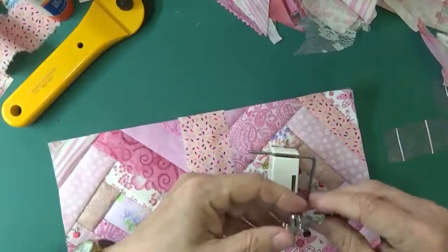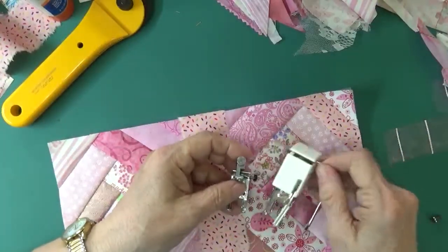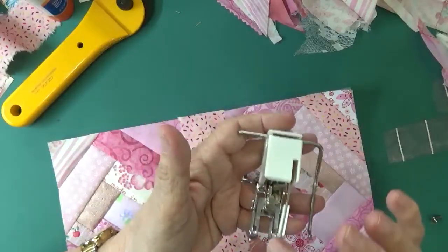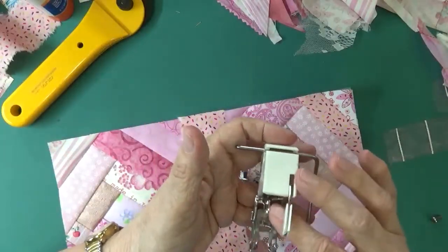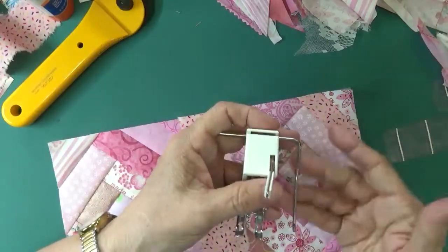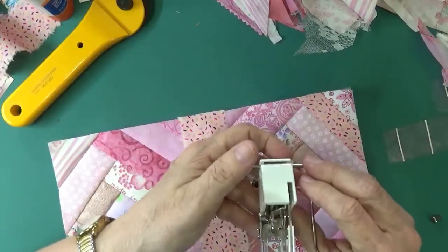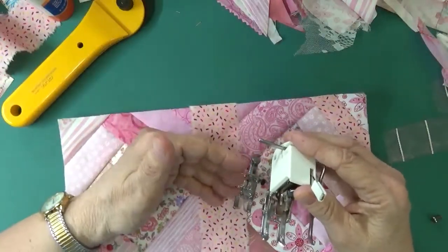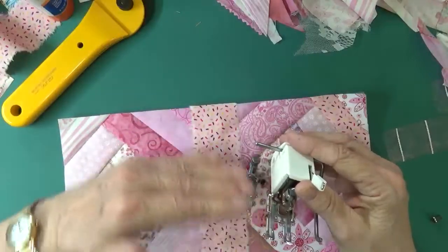By the way, I just wanted to show you before I put this quilting foot on what it looks like. This is my quilting foot. You can buy these separately depending on what your machine is. It will fit a lot of different models. Mine is a Janome, and what it does is it feeds the top and the bottom through at the same rate.